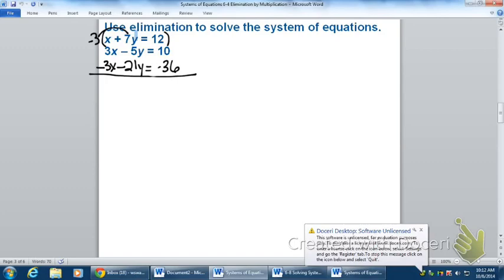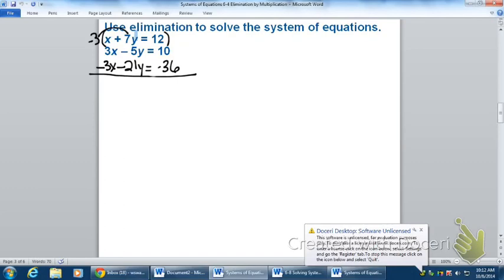What do you mean? What is your question? Are you taking the bottom number of the x and putting it on top and making it negative? I am multiplying that first equation by -3 across the board. Well, I know that, but why did you pick negative 3? Because I want my x's to cancel. How do I get my x's to cancel? First of all, I need the opposite sign, which would be a negative, and the same number. Yeah, that's what I needed. So my x's will cancel.